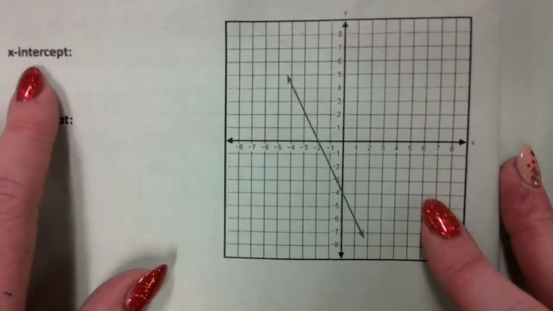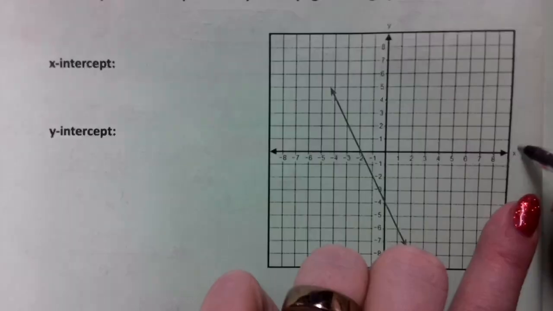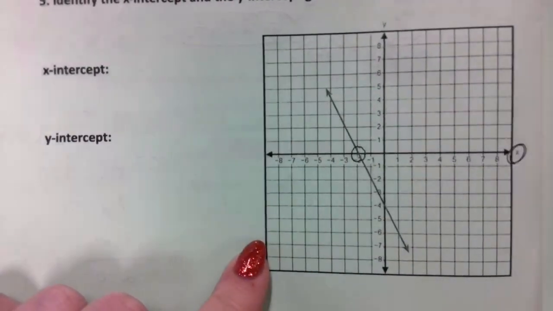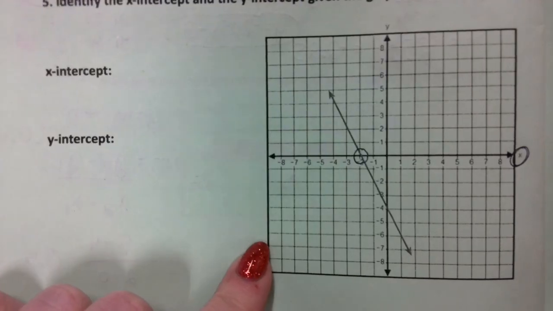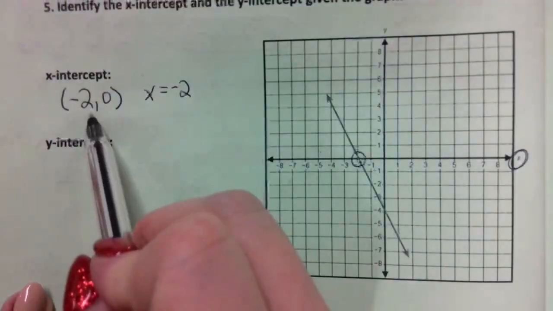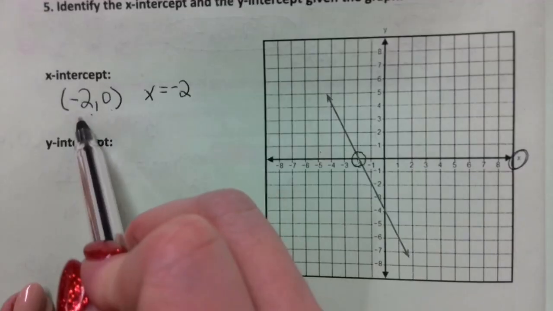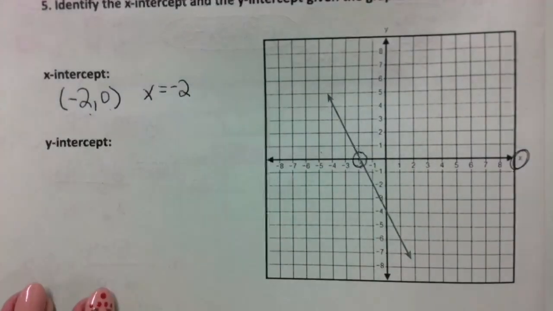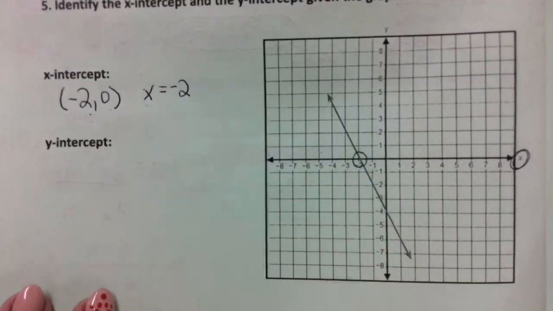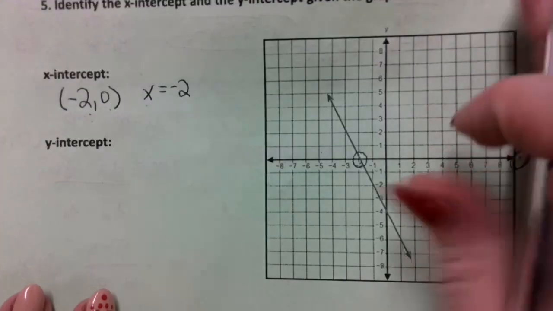Okay, so x-intercept. If you forget where it is, look for your x. There it is. So where it intercepts is right here. Now this is a little bit off, but I think they're trying to go for -2. So your coordinate point is (-2, 0), or you can put x equals -2. You need to either write the coordinate point with 0 as your y and -2 as your x, or write x equals -2. Either one of those is correct. Taking that extra second to write it as a coordinate point or as x equals will make sure that you do the right thing, and it gives your brain a second to pause.